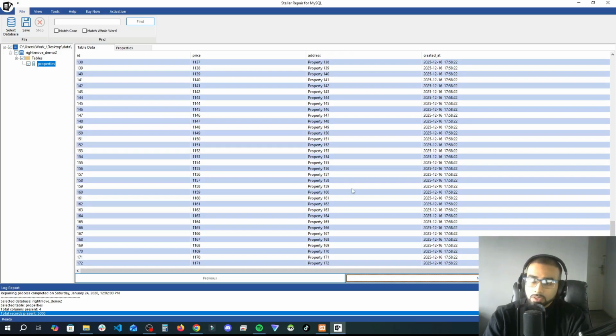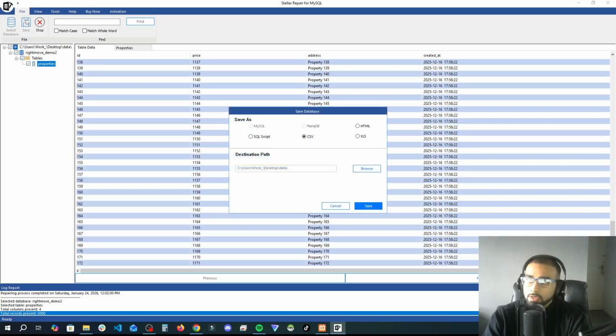What you can then do is click on save, and you're going to be able to save this in a format that is reasonable for you. You can save it in CSV, MySQL, MariaDB, XLS, SQL script, etc. For this demo, I was just going to save it as a CSV to show you how that looks.